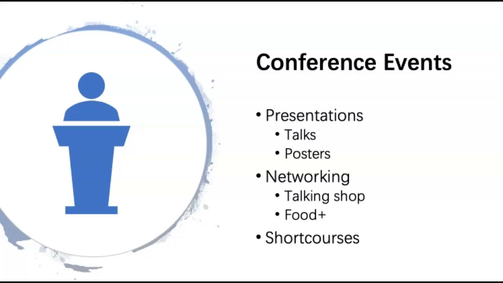But then there's also networking. And in networking, that is a lot of talking shop. So you get a bunch of rheologists together in the same room, they all talk about what they do, which is really fun. And of course, they provide food and other things, alcoholic beverages typically, which makes it a very nice evening of talking to other people.